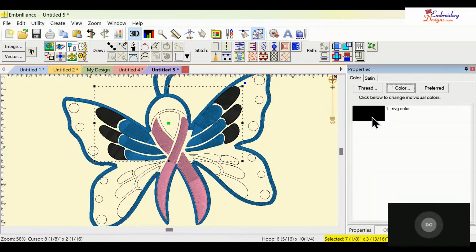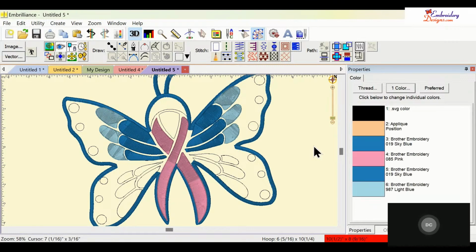Go to my Color tab, click on the little black square. Let's change the color of this. There we go.